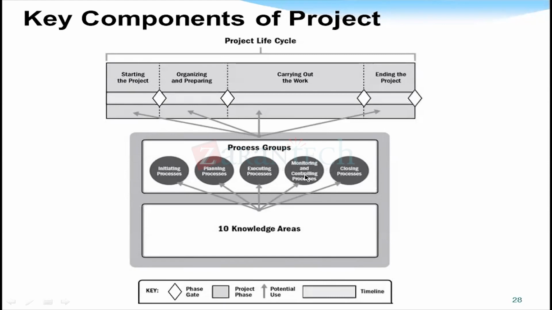They should be able to do this in day-to-day business. Whatever the product you have developed, the customer should be able to use your product in his day-to-day business transactions. Right? And finally, close the project. All these we will check. Therefore, the whole project is divided into 5 high-level processes, and all these result in 10 knowledge areas.